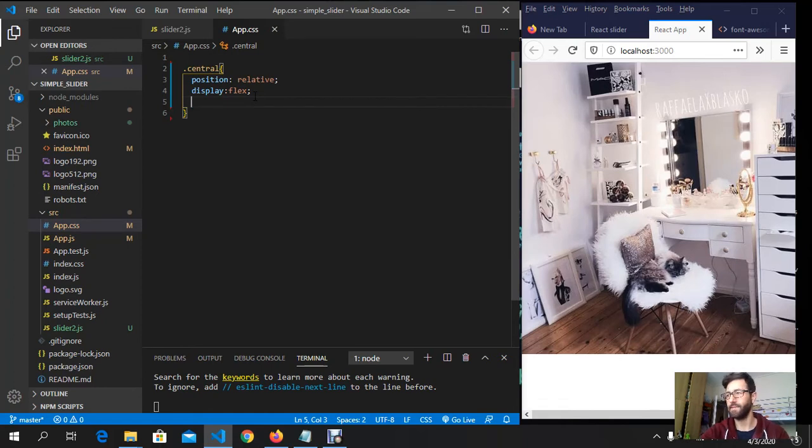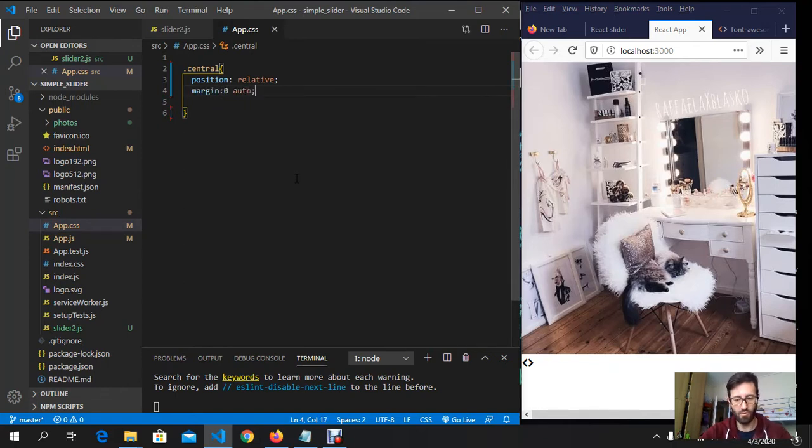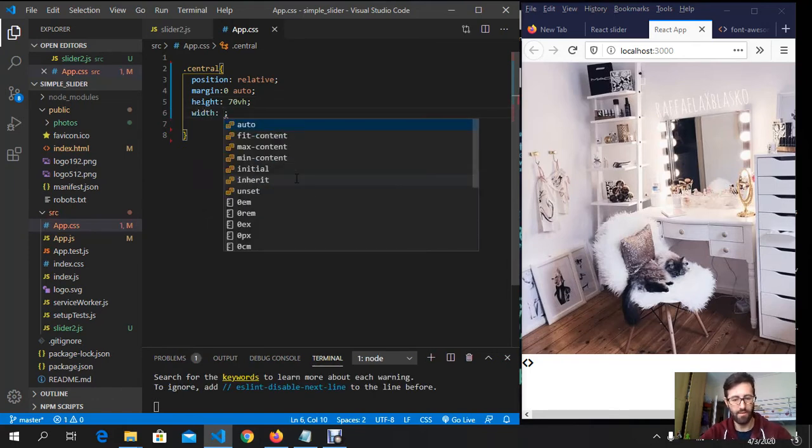Display flex. Position on central. We don't have positions. What am I doing? Margin 0 auto. Let's make an initial height of 70vh. Width of 9.